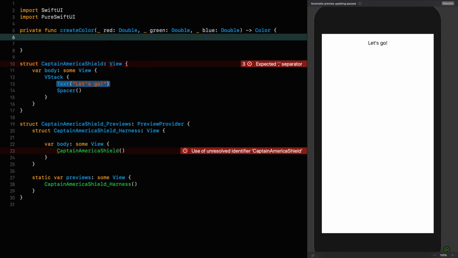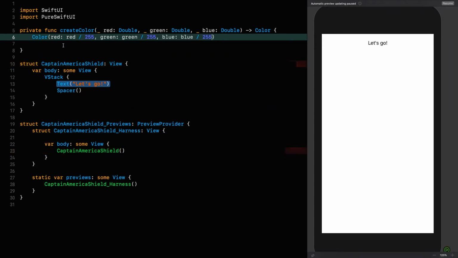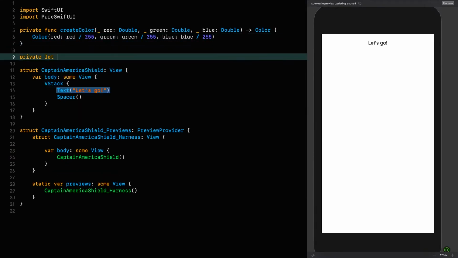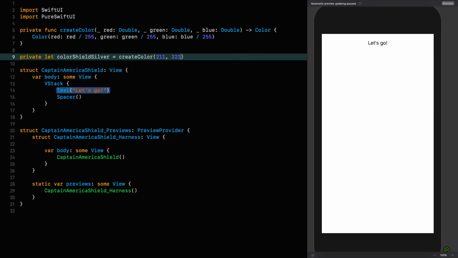Right, and all that's going to do is return a Color with these components, with the red one divided by 255, the green one divided by 255, and the blue one divided by 255. And now we've got our function, we can define our colors. Color shieldSilver is createColor 211, 221, and 234.